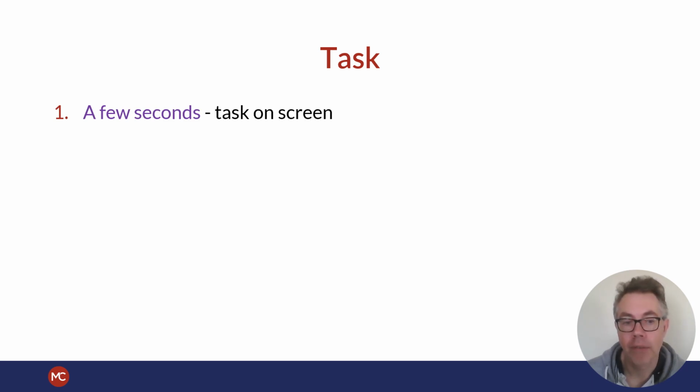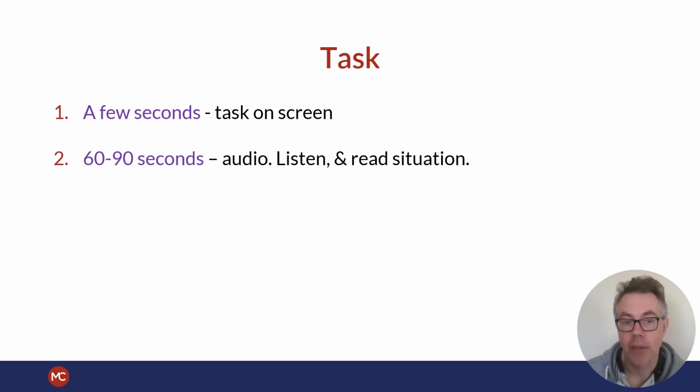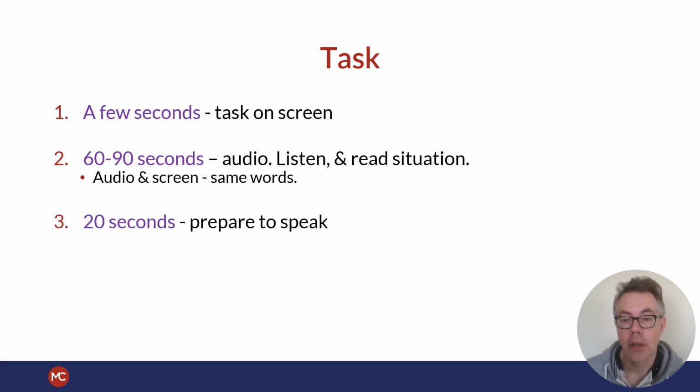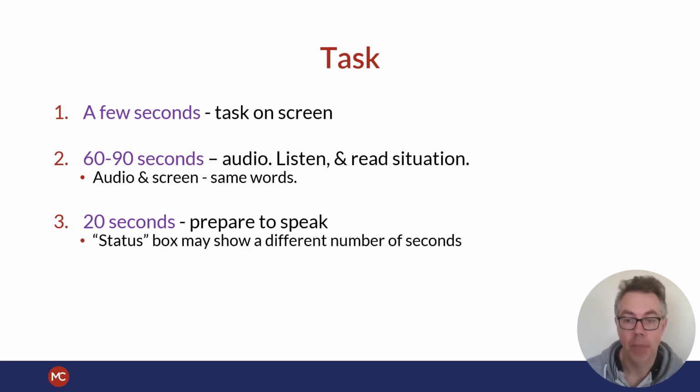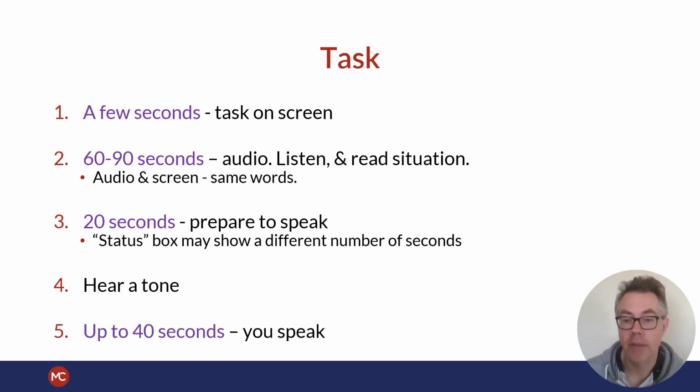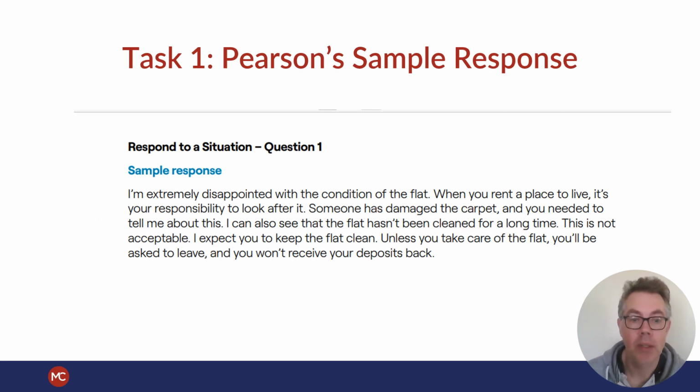So you can have a few seconds to see the task on the screen at the beginning, 60 to 90 seconds for the audio, and while the audio plays you can read. The audio and the screen have the same words. Then you're going to have 20 seconds. These are 20 seconds is what we've seen so far. There might be a different time limit on other tasks to prepare to speak. Look at the status box for the exact number of seconds. You'll hear a tone and then speak for up to 40 seconds. Don't speak for longer. Here's Pearson's sample response, so pause and have a read of that.